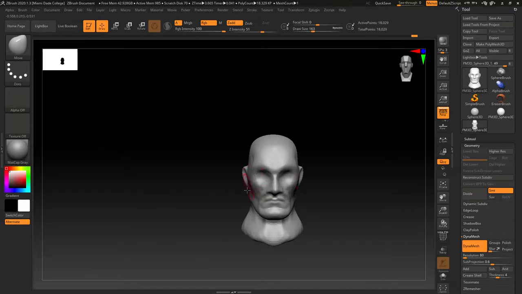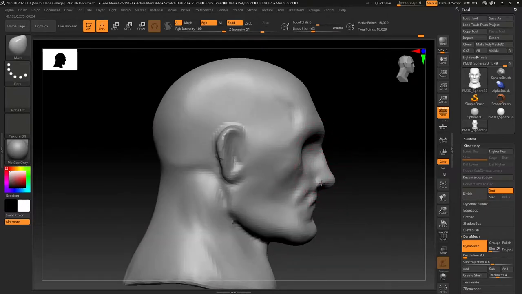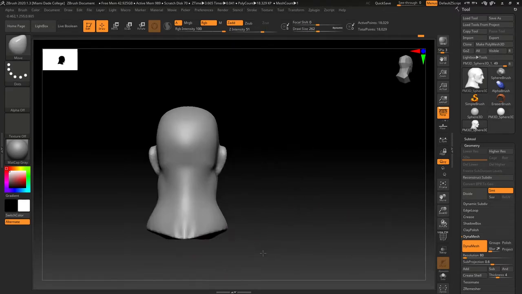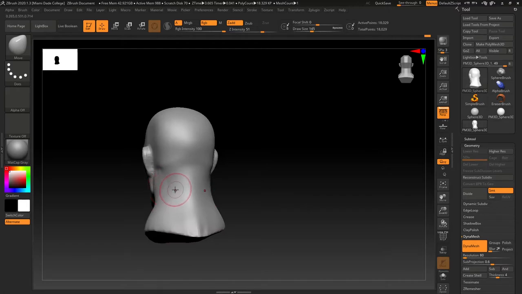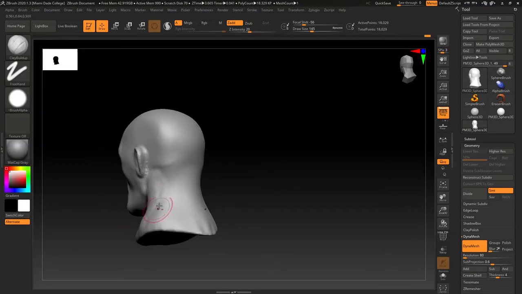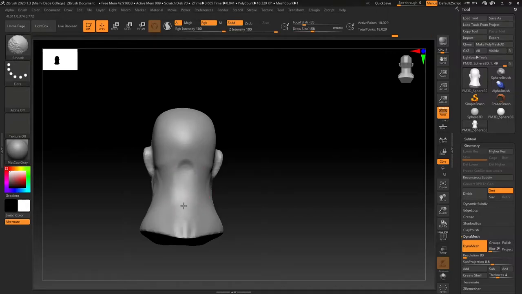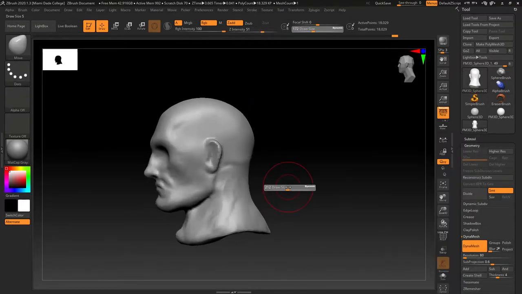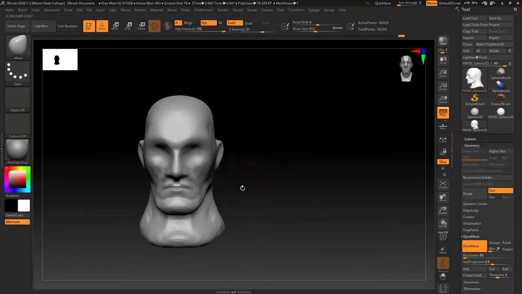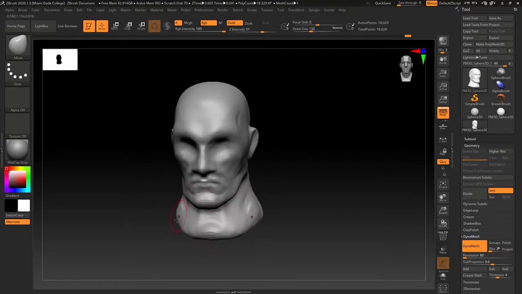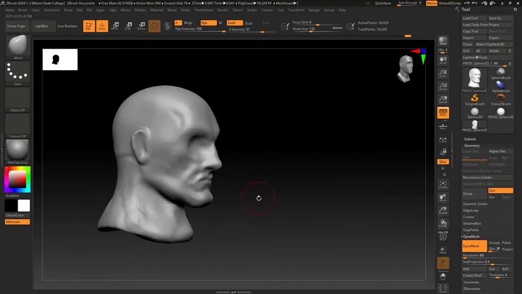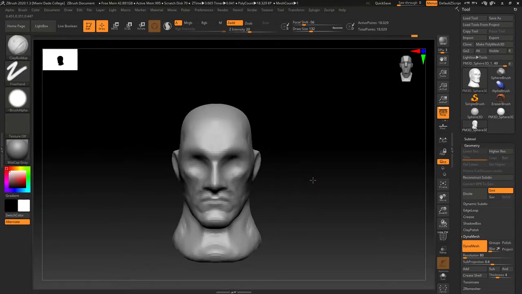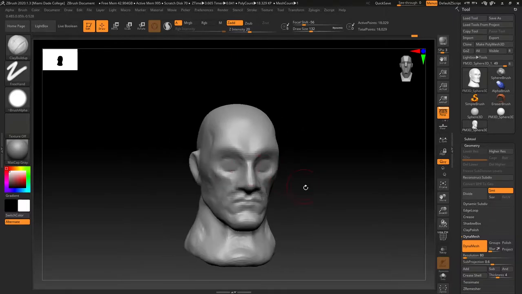Again, it looks terrible, and it's going to look terrible for a while, and that's probably going to happen to you too. That's how it is. The model looks weird for a very long time, until it starts to get into shape. So just keep refining it, trying to get it to look like your reference. I'm doing that all the time. I have the reference on my other monitor, and I'm checking it constantly.